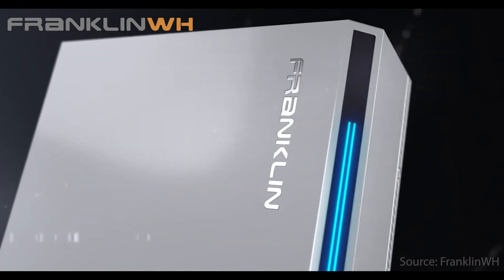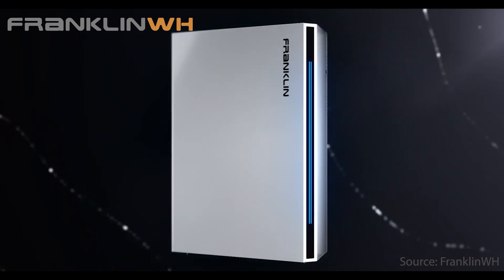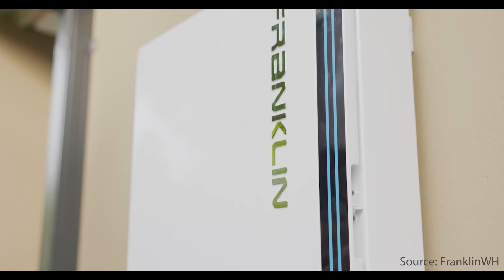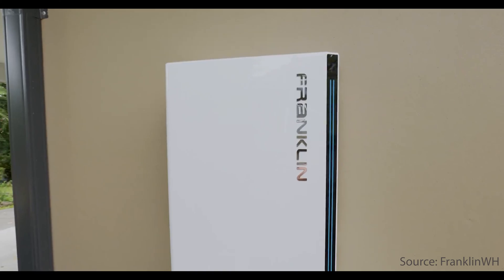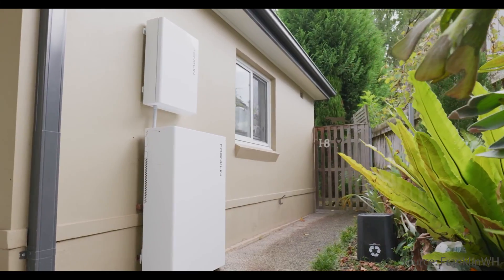Next, we'll talk about another AC-coupled battery — Franklin. I sometimes like to call Franklin the Powerwall dupe, and not in any bad way. Franklin saw that there was a need for a product similar to Powerwall, and there have been many instances where people would buy the Powerwall through Tesla's website and just had a longer wait time. So Franklin jumped in, and now Franklin sells their batteries through distributors, which allows their product to be much more available than the Powerwall. This product is definitely well-designed and looks very good in any garage.